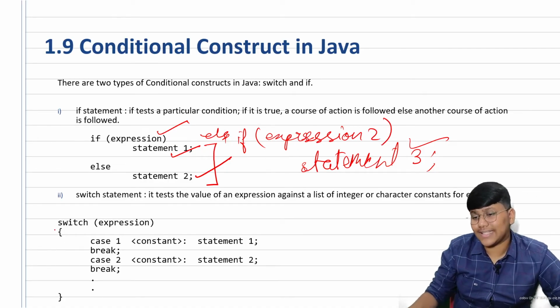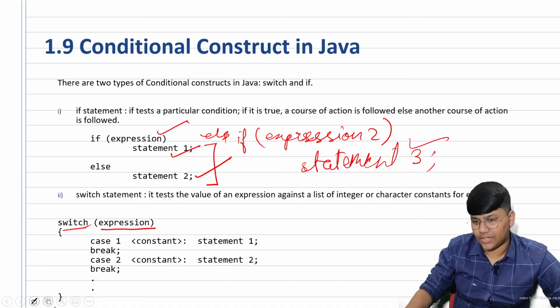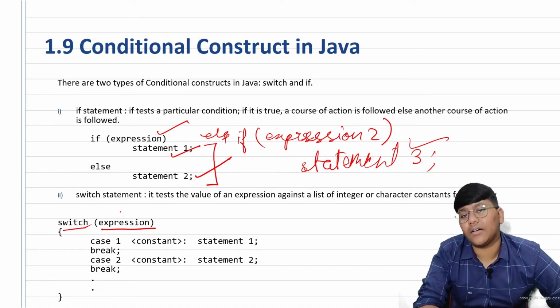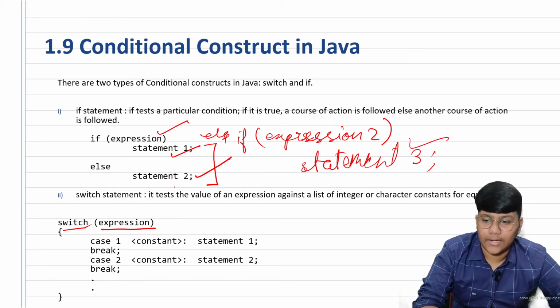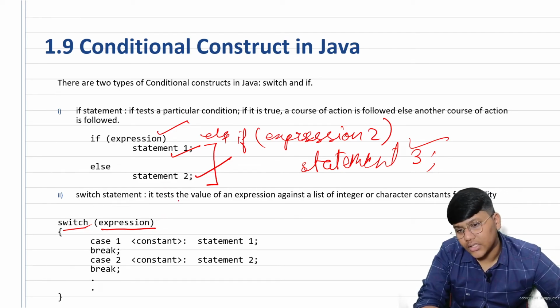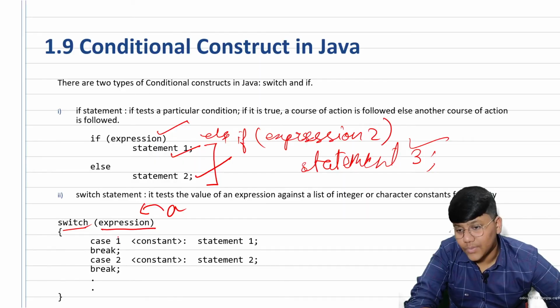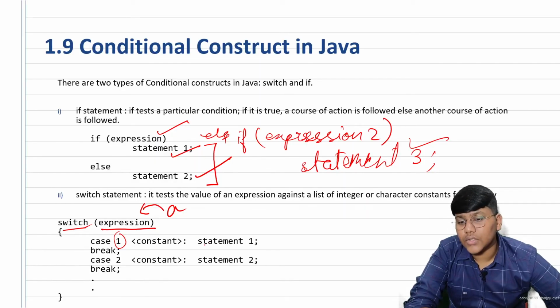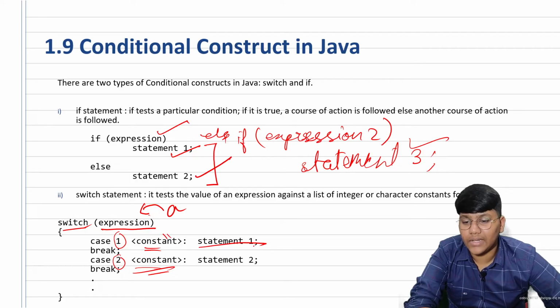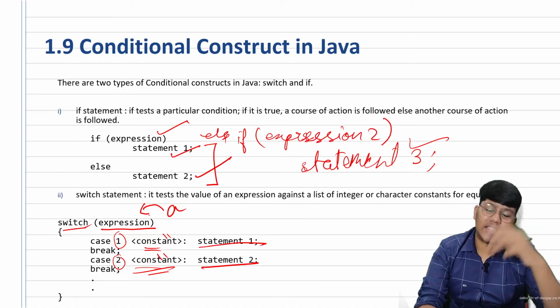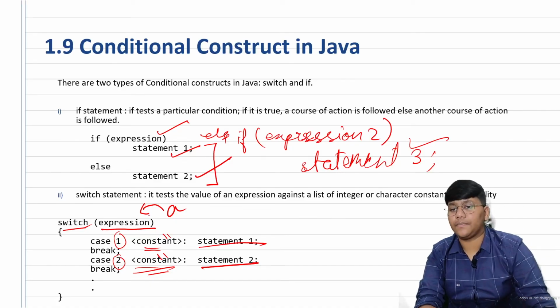What switch does is, this is the syntax, we write switch, then the expression. This is the variable where we store the value. For example, you are inputting the value that the user gives in a, so a will be stored here. Then we'll check case 1. If a is 1, statement 1 will be done. If case 2, there is some constant. If a is equal to this constant, statement 2 will execute. Like this you can put an unlimited number of cases.